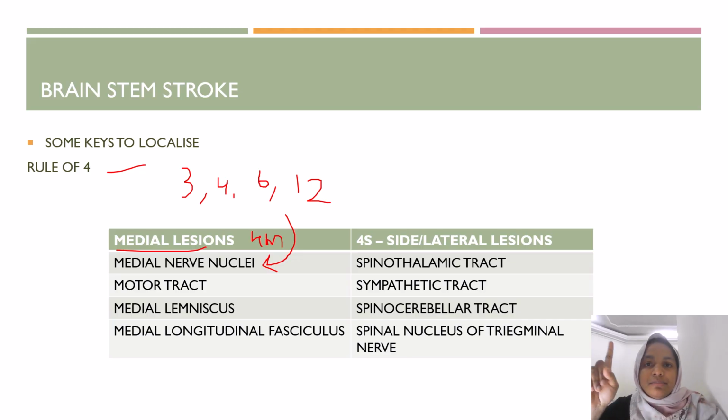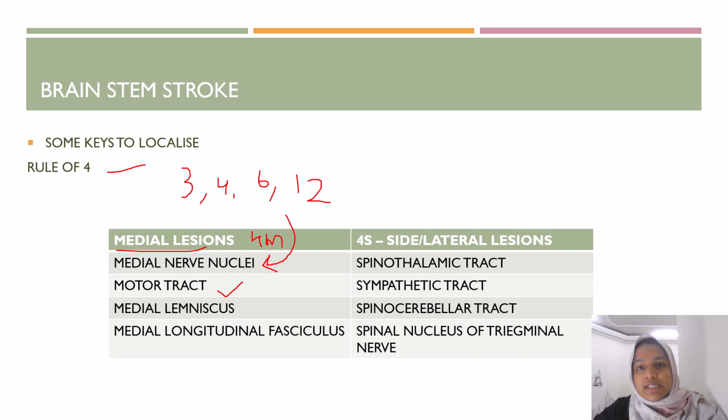One is the 4 cranial nerves arising from the medulla, 4 cranial nerves from the pons, 2 cranial nerves from the midbrain. Then there are 4 cranial nerve nuclei which are running on the medial side of the corresponding brainstem part. That is 3, 4 in the medial midbrain, 6 in the pons, and 12 in the medulla. And there are 4M, which indicate that it's a medial lesion. We're not saying medial pons or medulla, we are just saying it's a medial lesion, like the 4 medial cranial nerve nuclei, which are 3, 4, 6, 12.